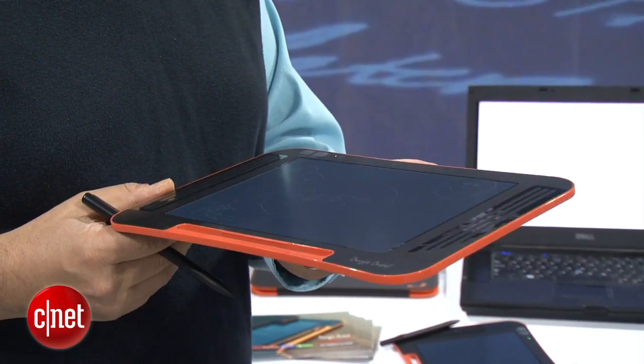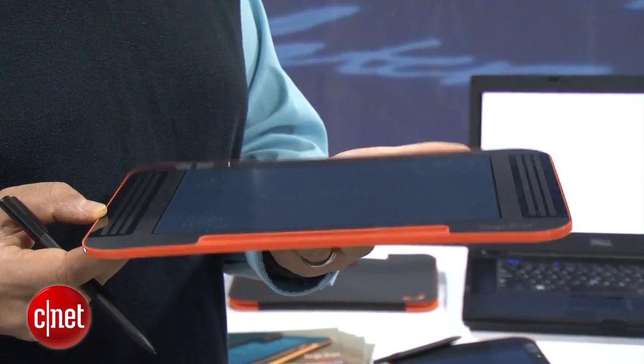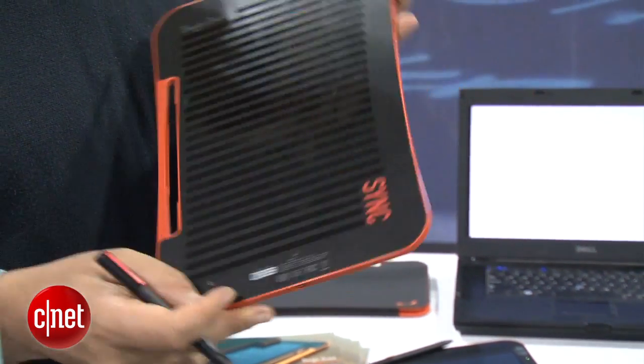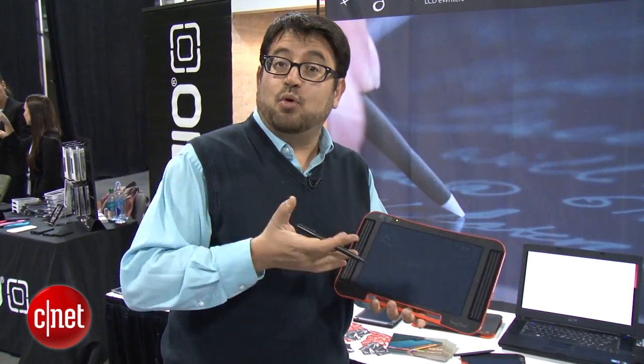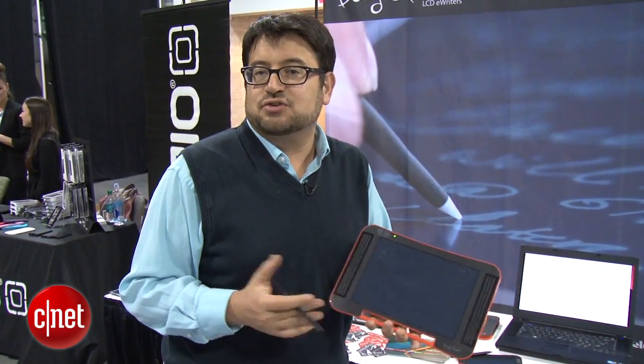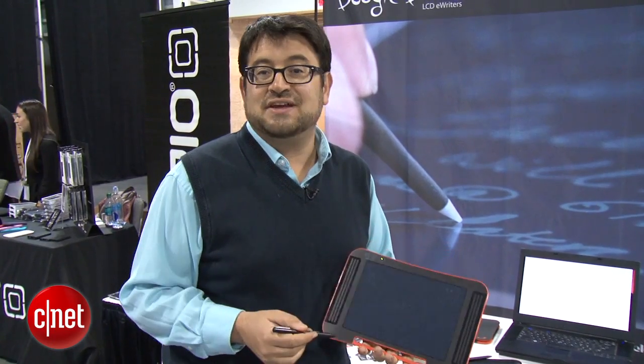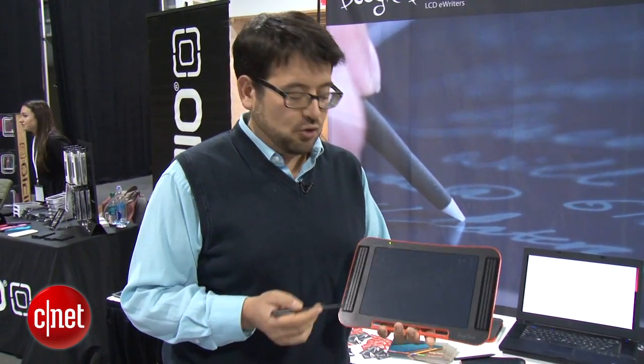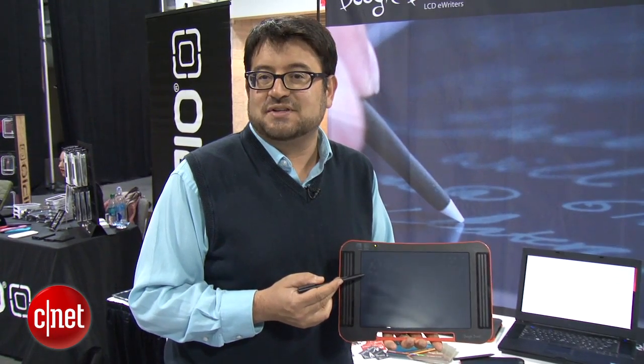You can have it save hundreds of sketches directly to this device, and then it'll sync over to your iOS device, Android, or whatever, and output them as image files that you can import later on, send out as birthday cards, or just keep on file. You could also connect it to Evernote via the app, so you can save those sketches whether you're writing to-do lists or just drawing pictures of a Triceratops.